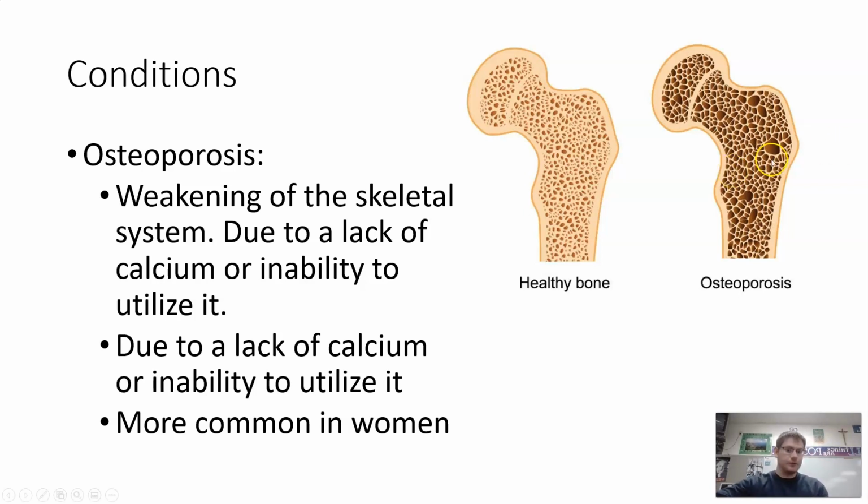But in osteoporosis, those holes get a lot larger. There's a lot more airspace, which makes them more brittle. And it's due to a lack of calcium or an inability to utilize that calcium. So your body has the calcium, but it's just not putting it to good use for whatever reason. And it's more common in women. Another fact.